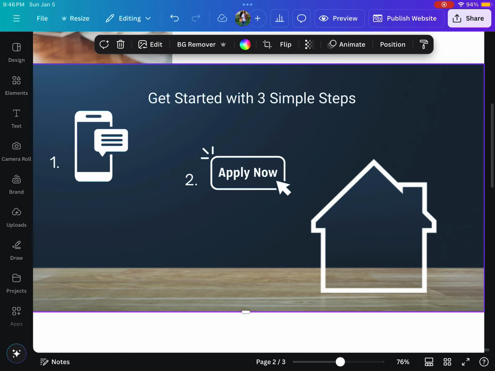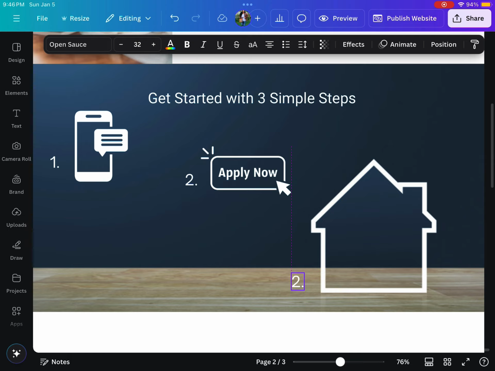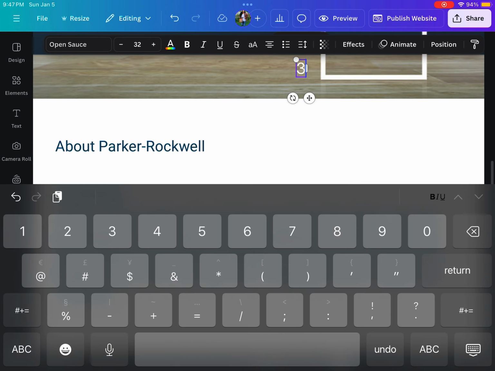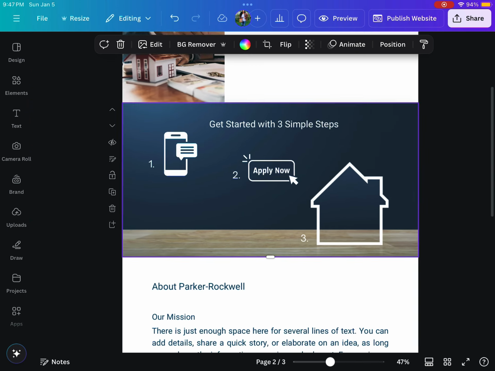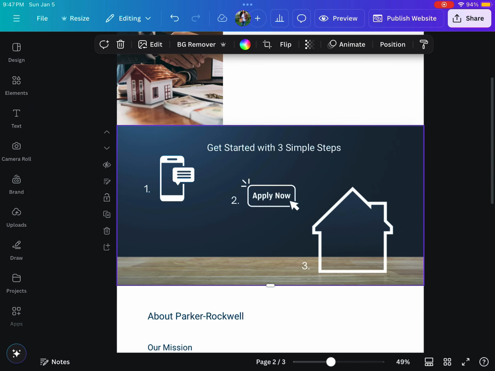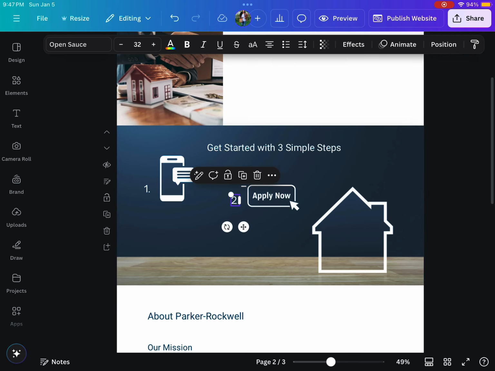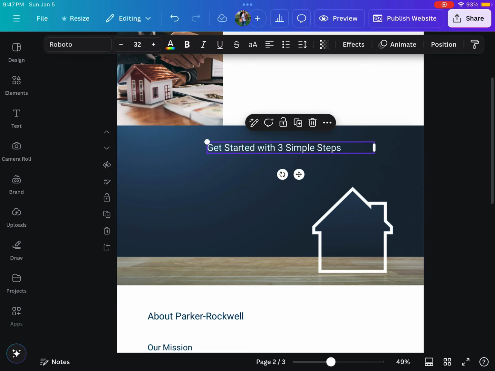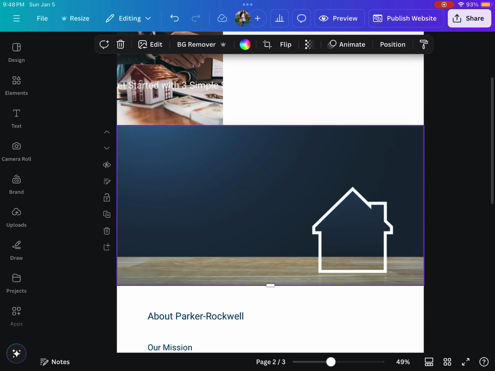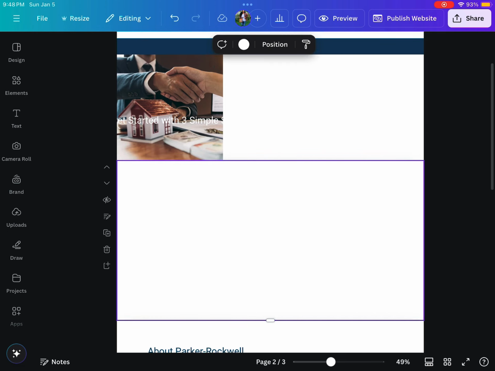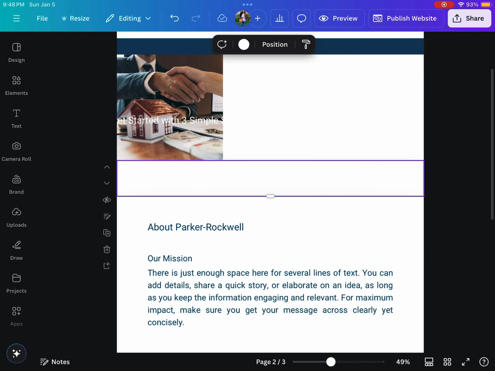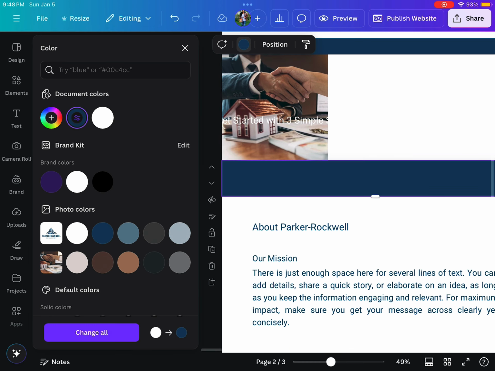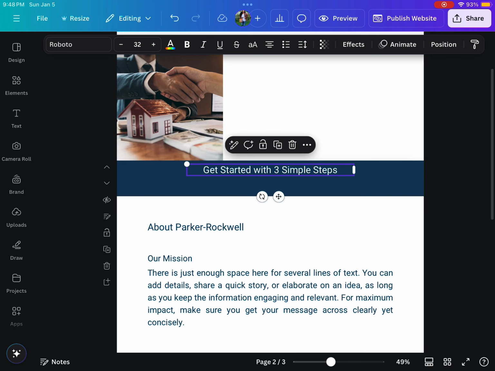I didn't really like that. That was cool and all, but it just wasn't really giving what I wanted it to give. So I decided to take it all out and start over. Okay, so I took that out, and there's a blank page too. And again, you just add a page by using the plus sign at the bottom of the taskbar to your left, the little small taskbar.